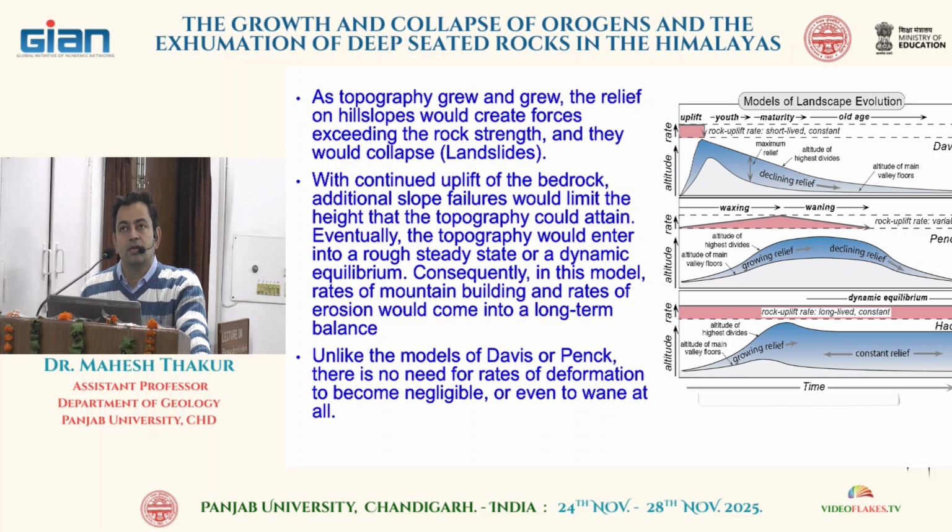Dynamic equilibrium means that the rate of uplift and the rate of erosion are more or less the same. In that case, we can say it's a dynamic equilibrium. Unlike the models of Davis and Penck, there is no need for the rate of deformation to become negligible or even to wane at all. That is basically the Hack model.